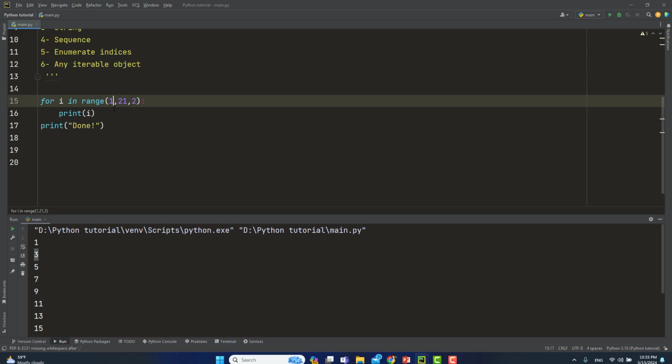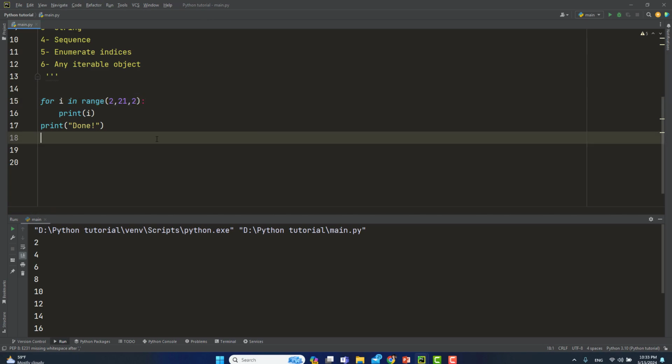Now I will start from 2, then it will print the whole even numbers in this range. So this is another useful implementation to retrieve the even numbers.